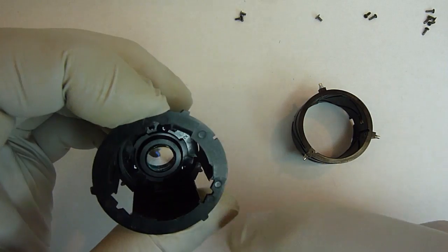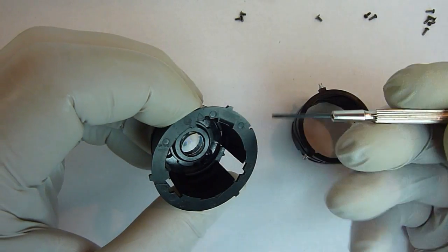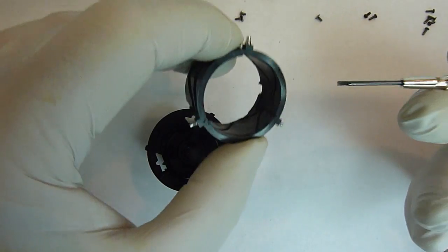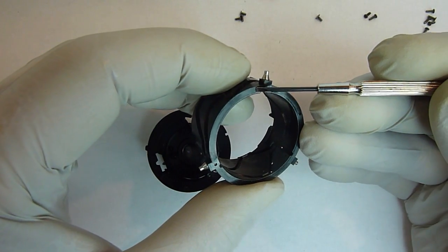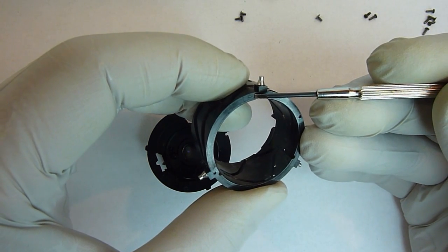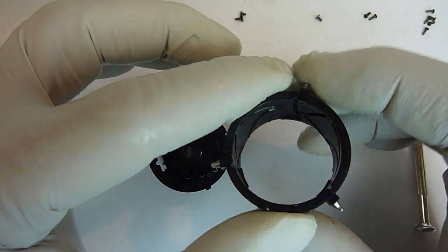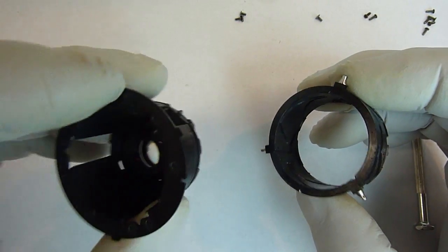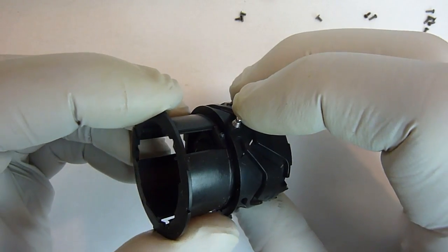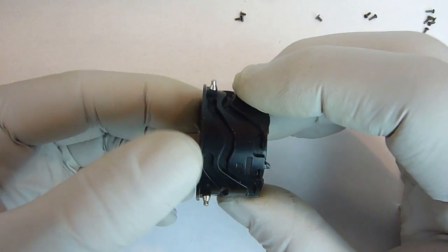The trick is to locate the alignment marks that many of the parts have. The alignment mark is a triangle right there. This part has an alignment mark right here, which is incredibly small, but it is a triangle. What you do with this one is you notice there's a groove right next to it, and directly below the alignment mark on this one is a pin. You put that pin in that groove and push them together.